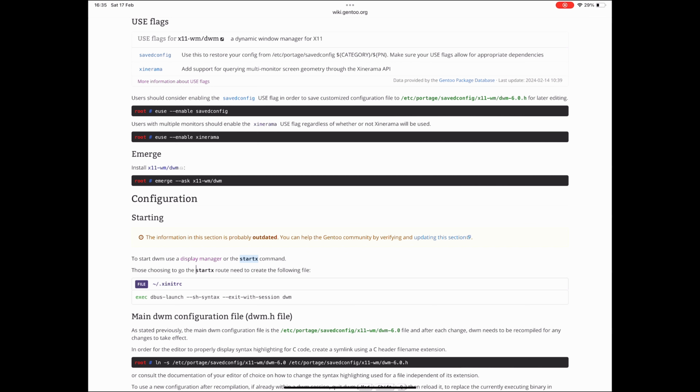How can we do that? In our home user folder, there should be a file called .xinitrc, and we need to write into this file this phrase.